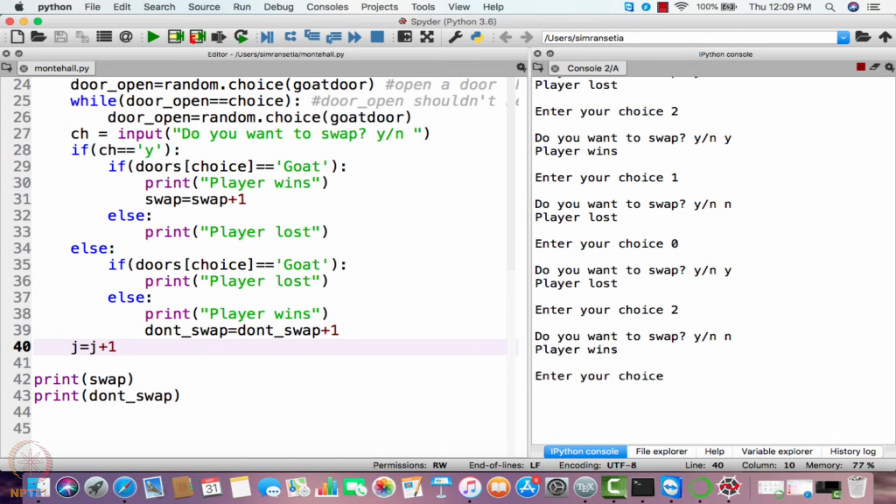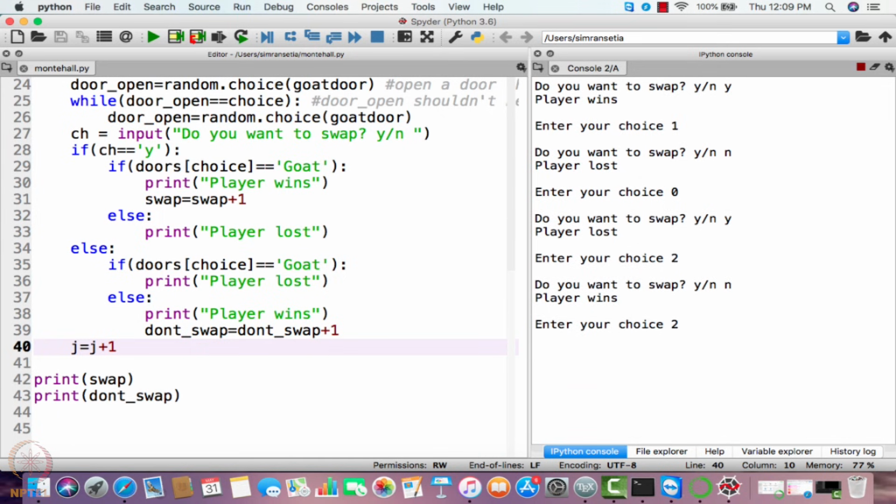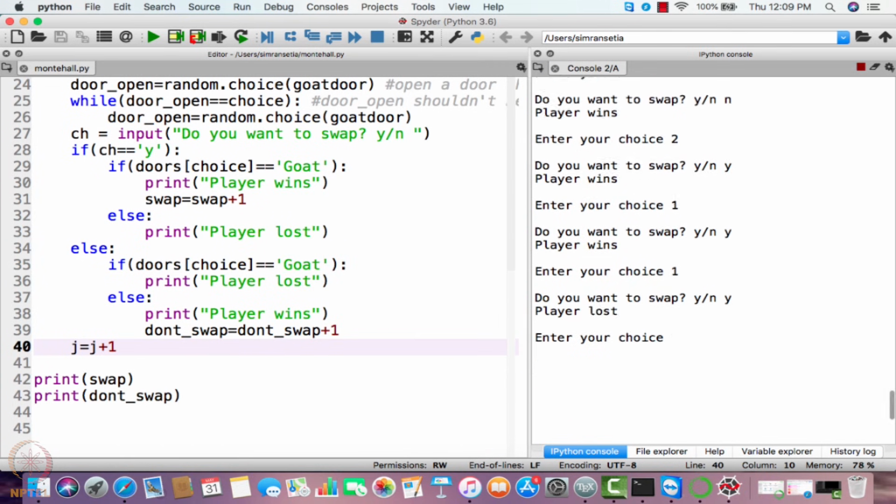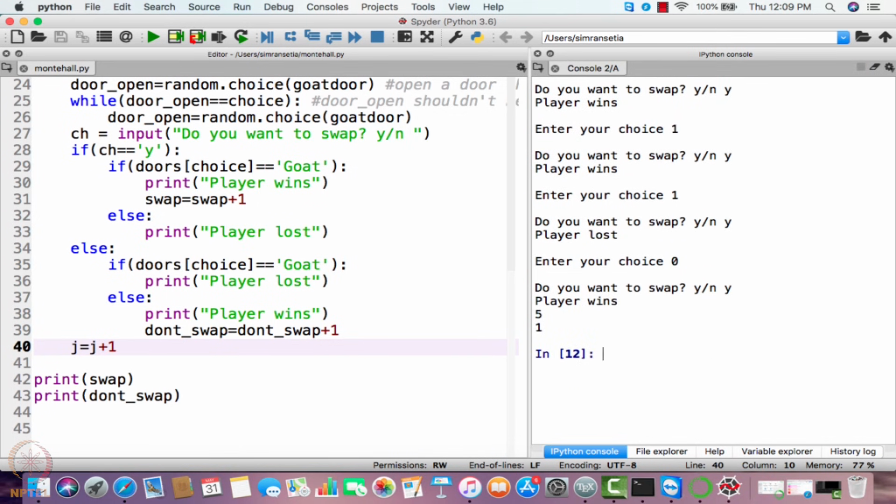No. 2. Yes. 1. Yes. 1. Yes. 0. Yes. So here number of swap wins, as you can see, is 5 and number of don't swap wins is 1.